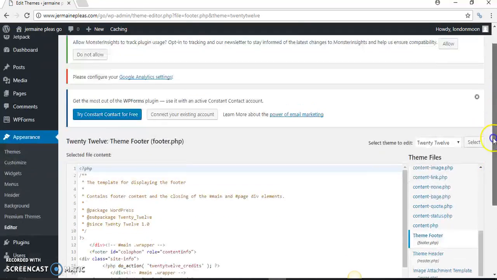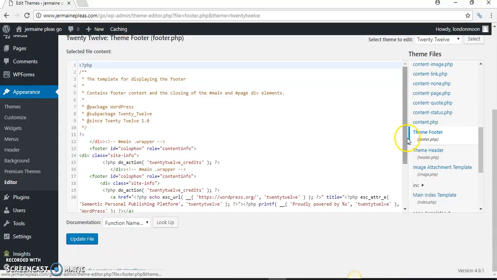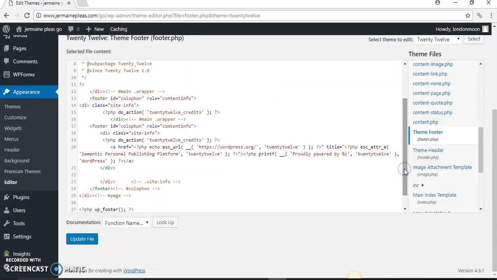After you've clicked on it, you will see some code here. Now, right under the opening tag of footer, you'll see div. Starting with div, what you want to do is highlight all of this code, right up to where it has the closing footer. You want to remove all of this highlighted text.